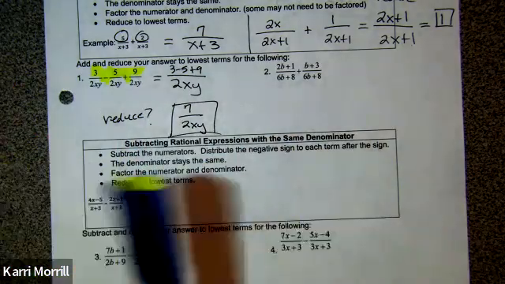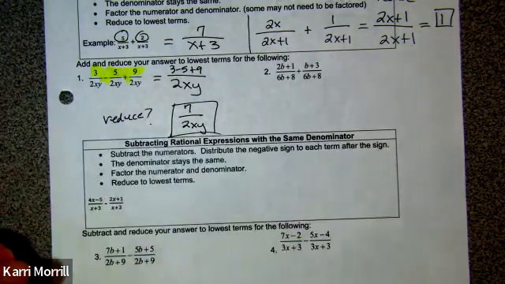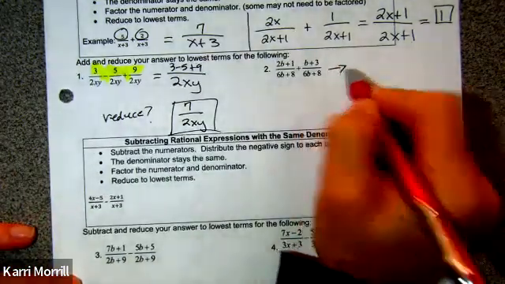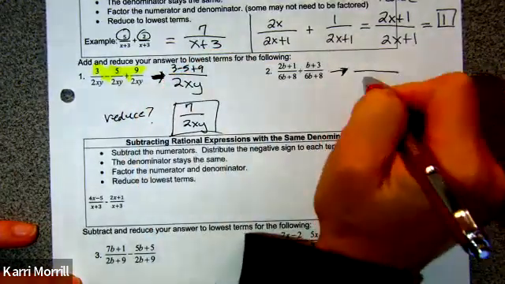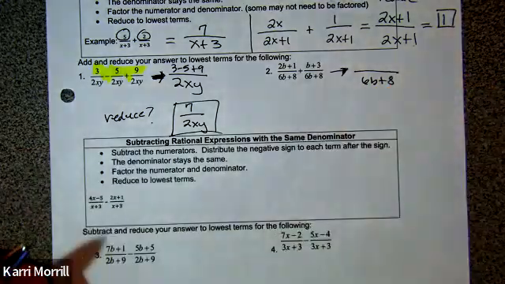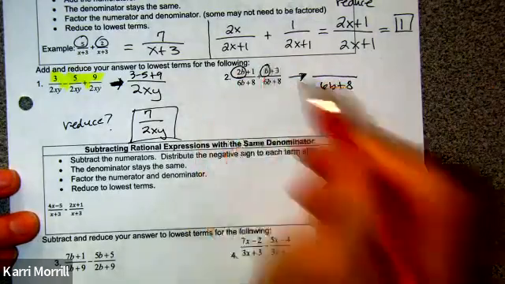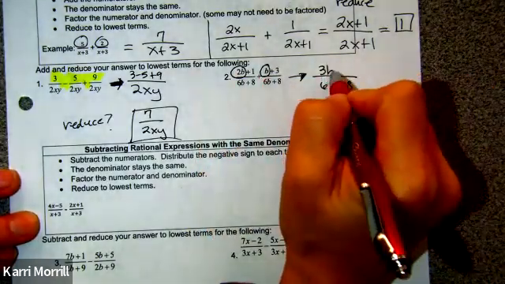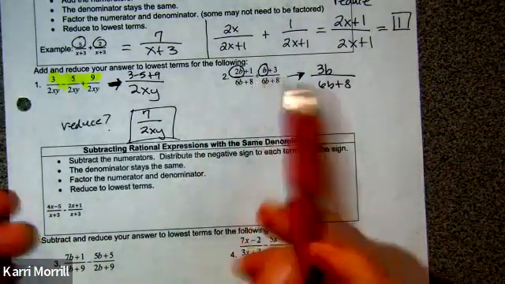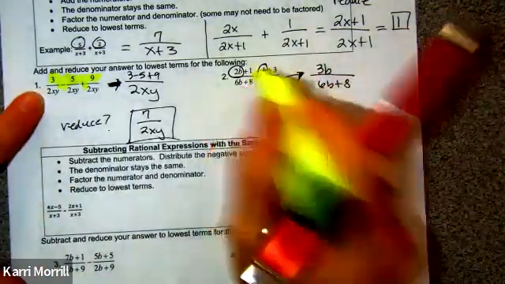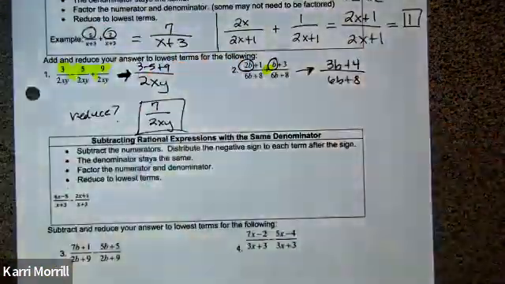Again, this is not an equation. Remember, equations have equal signs in them when it's given. All we're doing is simplifying, combining like terms. Over here, I shouldn't put an equal sign so that doesn't confuse you, just an arrow. Over here, my denominator is 6b plus 8 for both of those fractions. So we just need to combine like terms. What's 2b and b? 3b. So don't be tempted to multiply because it has a plus sign in between it. So you're just combining like terms. And then I'm just taking 1 plus 3, which is 4.